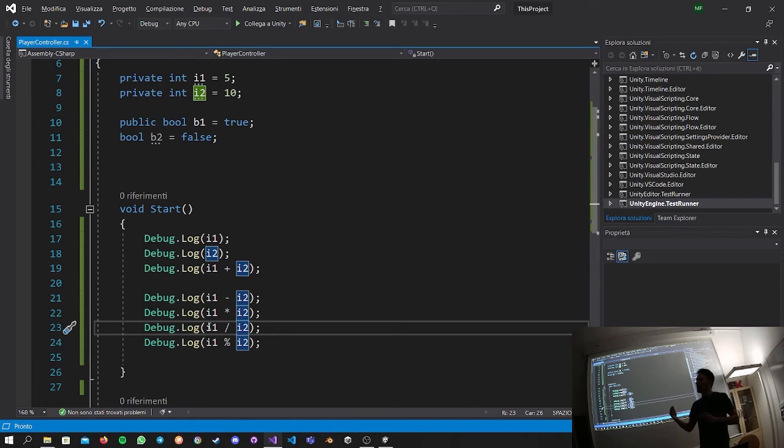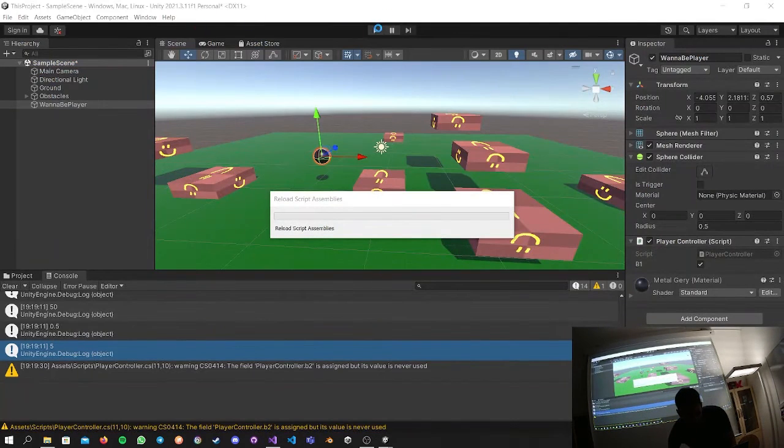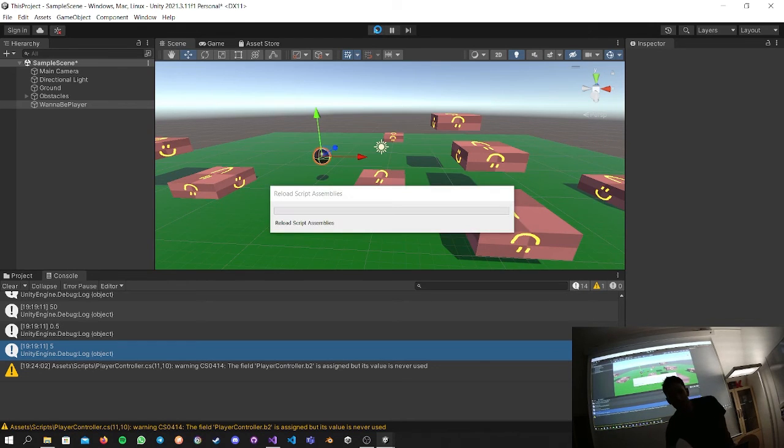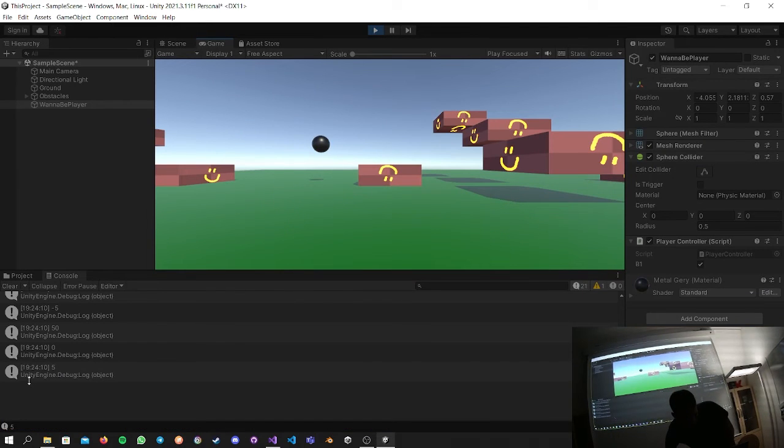Whenever you have an operation with an integer and a float, the editor is going to understand it as a float. So in this case, for example, if I just multiply it by 1f, the f says that this one is a float. It's just going to say, oh, there is a float in here, so it's an operation with a float, so I have to calculate a float. And it's going to work either way. This was to tell you that any operation with integers and floats will give you a float as a result.